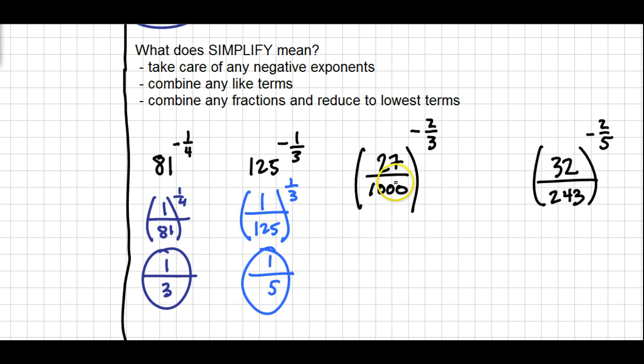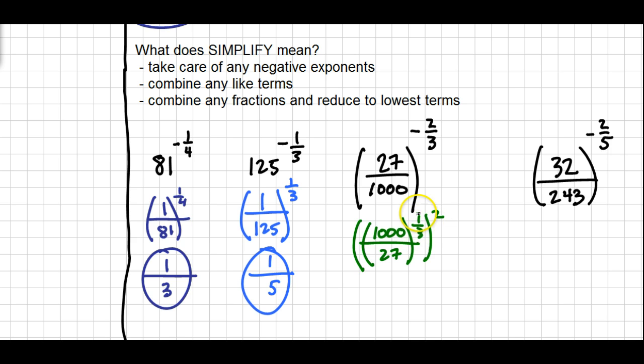Moving on to the third example, now we have a fraction base that's being raised to a negative exponent power. So the negative here is going to take the base and flip it over. So my fraction is now 1,000 over 27. Keep in mind here that the power does not flip, only the base does. Before I write 2/3 here, I'm going to take this fraction and rip it apart. The top number is going to be pulled off and held as a separate step. Once I pull the 2 off, a 1 takes its place, so I have 1/3 as my root, and then I'm going to do the power of 2 later. I didn't have to do that on the previous ones because those had a 1 on the top already.